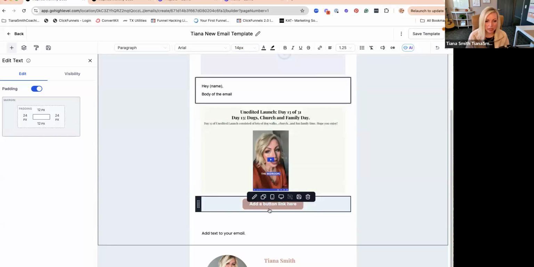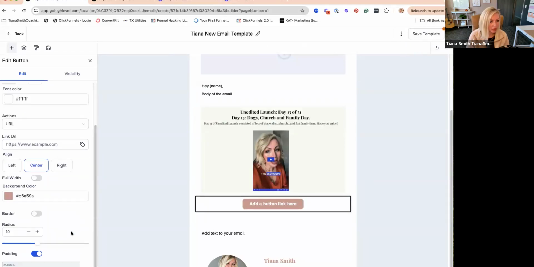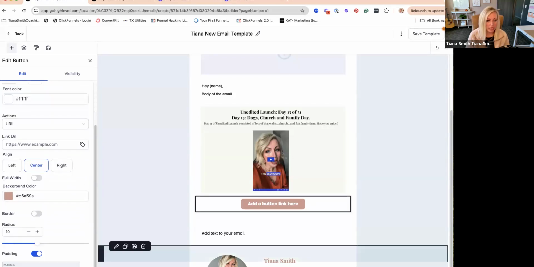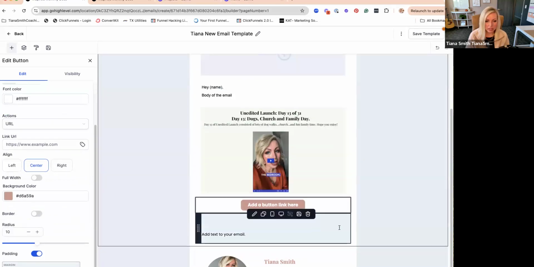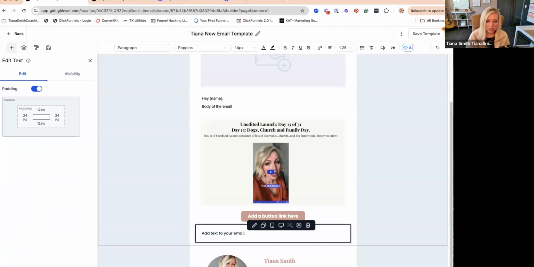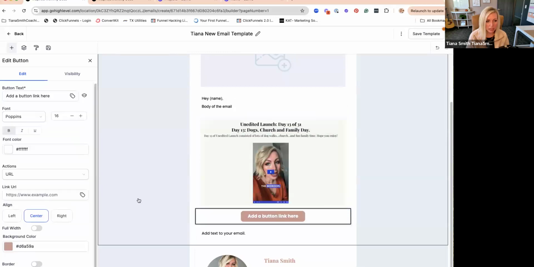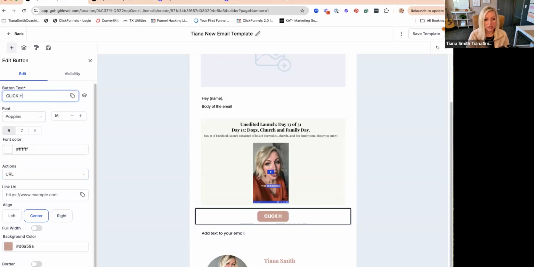Body of the email. Again, button link. We also want that font. See how the font there, again, Poppins. Attention to detail is super important here. You can edit all the size of this, but I recommend just keeping that up there. We're just getting it ready. So then when I add all the pictures, and then this button, what you want it to say every time is, click here to watch now. That's what it's going to say every time.